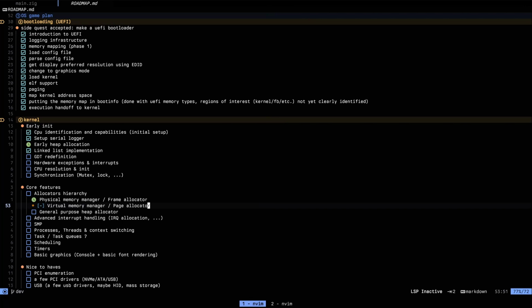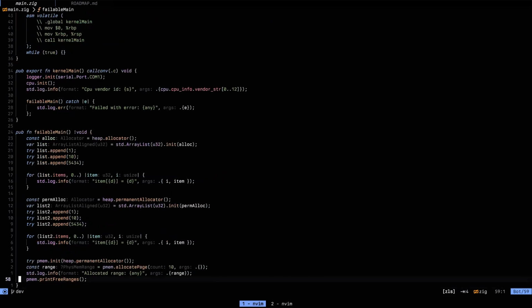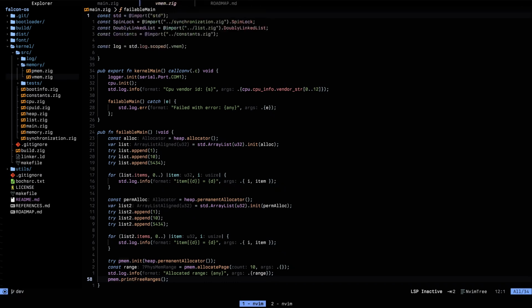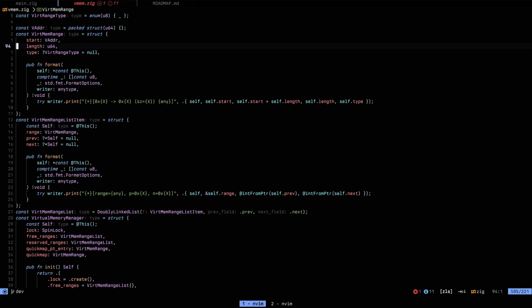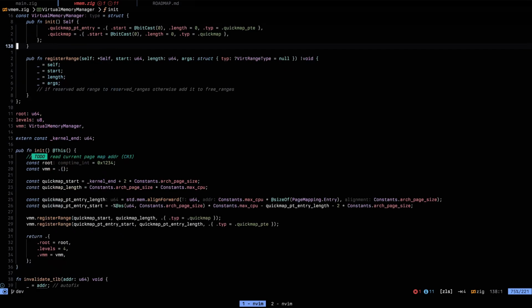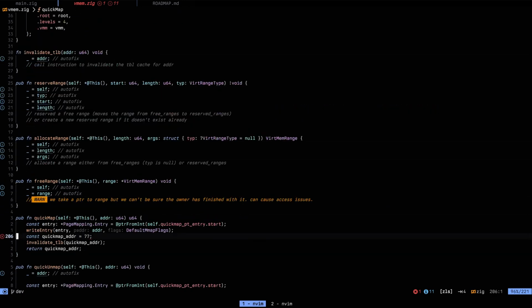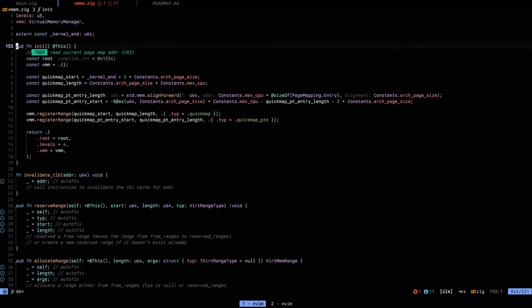This would be part 2, I believe, of us writing our virtual memory manager. So let's see where we left it off. If I remember correctly, I've moved all the memory stuff here, and we've started by setting up a base, I guess, a structure for our virtual memory manager. We did have quite a few things to fill in, so all the implementations. So that's what we'll try to do today.